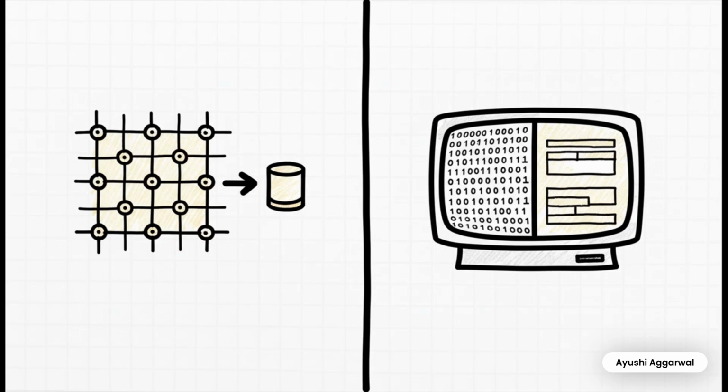On the software side, things were changing too. For the very first time, computers started using something called magnetic core memory. You can just picture it as a grid of tiny little magnetic rings that could store information even when the power was switched off. Super useful. And programming got a whole lot easier. Instead of typing out endless, painful strings of ones and zeros, programmers could now use early high-level languages like Fortran and COBOL.